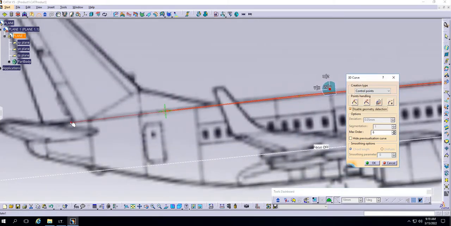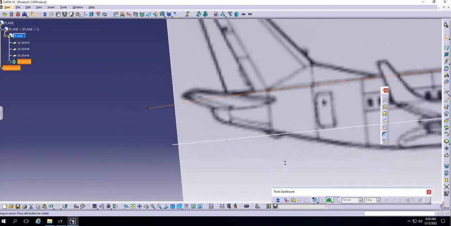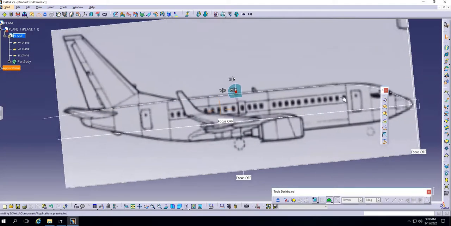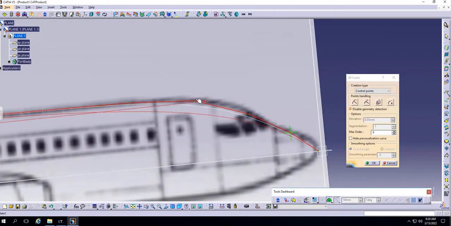And the same principle goes here as well. I'm just going to extend it a bit. Click OK. So you can see it's more smooth in terms of surface, and it's easy to control as well. That's the best part about it. And also if you need to add any point, you can just simply click here, insert a point, click here and click OK. There you go. And readjust it right there according to your requirements.